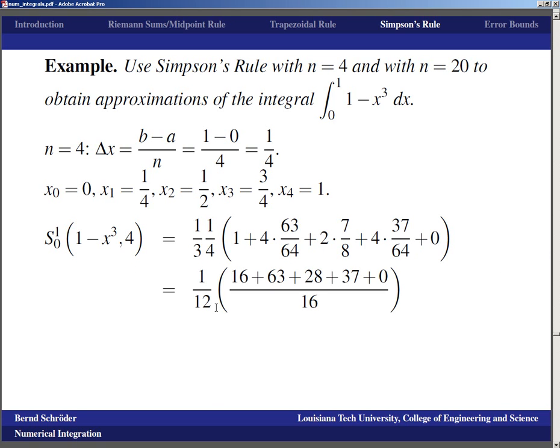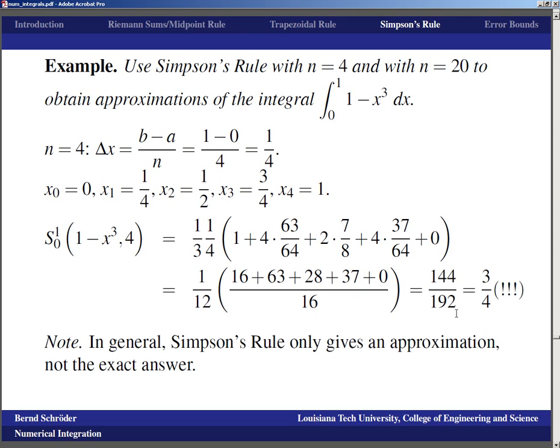We get 1/12 here. Common denominator apparently is 16, so 1 is 16 over 16, 4 over 64 is 1/16, so we keep the 63. 2 times 7 is 14, times 2 is 28, and so this thing is 28 over 16, good. 4 over 64 is 1/16, so we keep the 37. 0 is 0 over 16, and then we add that up, and we get 63 plus 37 is 100, 128, 138, 144, so we get 144 over, 16 times 10 is 160, plus 32 gives us 192, and the cool thing here is that ends up being 3/4, right?